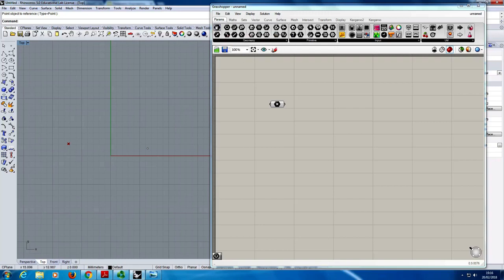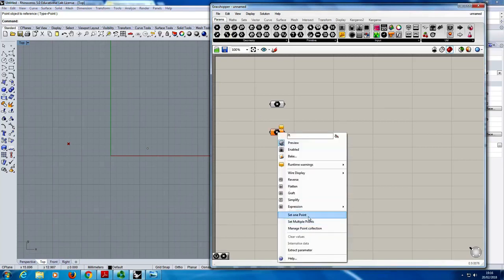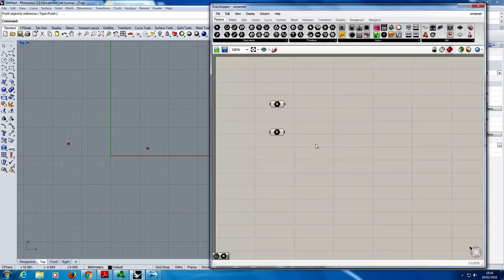If we now do exactly the same thing to bring in the second one, so go back up to Params, Geometry, Point, left click, drop that down on the canvas, and then right click, set one point, and then choose the other point there. So you'll see another little red cross appearing there, and you'll see this component is also grey. If we left click on one of those components, then that component will go green because it's selected. So green in Grasshopper indicates that the component is currently selected.